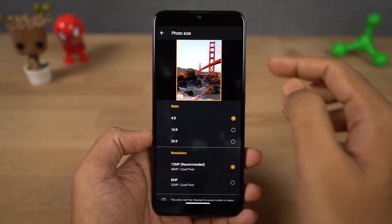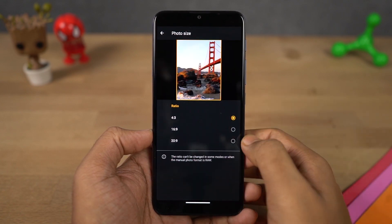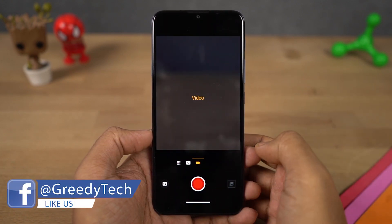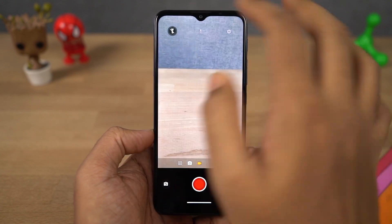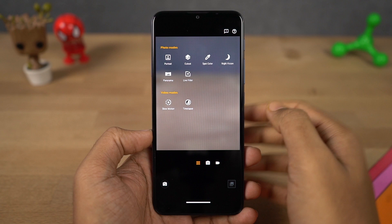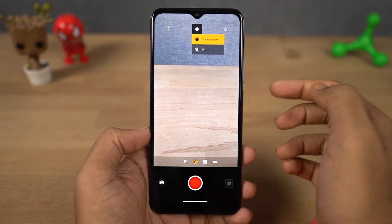Here's the settings page. From here, we can change the photo size and resolution for both the rear and front camera. For the rear camera, maximum video resolution supported is Full HD at 60fps — there's no 4K on this phone. One important option is gesture selfie, where we can take selfies with a palm gesture. Back to the camera interface: on the right side we have video mode, with toggles for mic and flash. On the left side we have all the extra modes — portrait mode, cutout, spot color, night vision, panorama, and light filters. For video modes, we have slow motion and time lapse. In time lapse, there are speed toggles near the capture button — 4X, 8X and so on — and a toggle for stabilization at the top. There's also a sample shot for time lapse, which I'll be showing later.